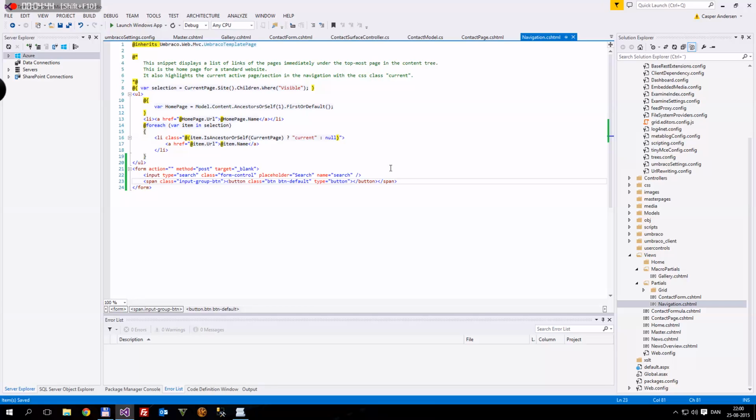And then inside the button we want to do another span. We'll give the span a class of glyphicon, and then glyphicon-search. There we go. I think that is all. Then close the span button. Okay, that all looks good. Let's just have a look and see what that looks like.